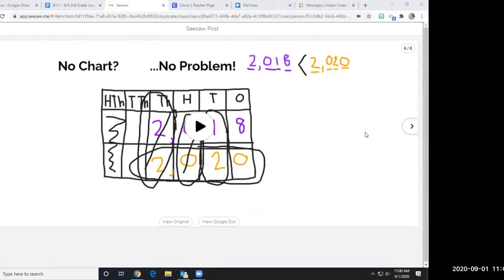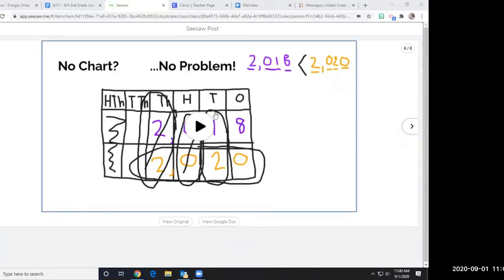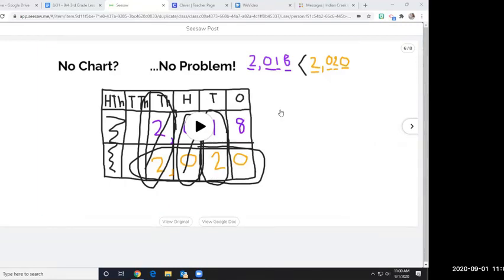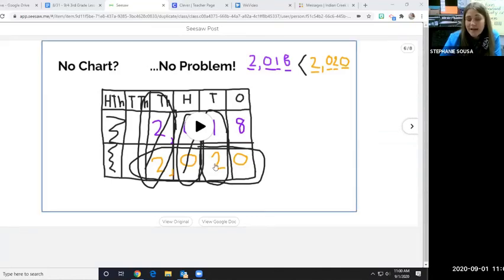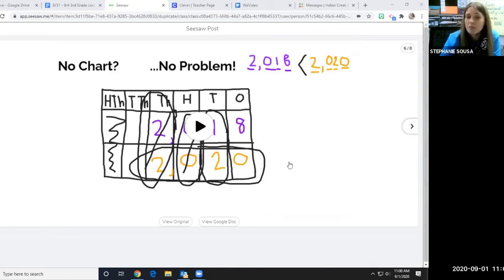There is a 1 in the tens. There's a 1 and a 2. The 2 is at the bottom and the 1 is at the top. Yes, and that's because that's just how we stacked our numbers. So we can see that 2 tens is greater than 1 ten, which is how we knew to use this comparison symbol up here. Because the first numbers in the thousands and hundreds were the same, and our tens were different. So we looked for the larger number to know which is greater. Awesome. Anything more? No. Okay, thank you, sir.